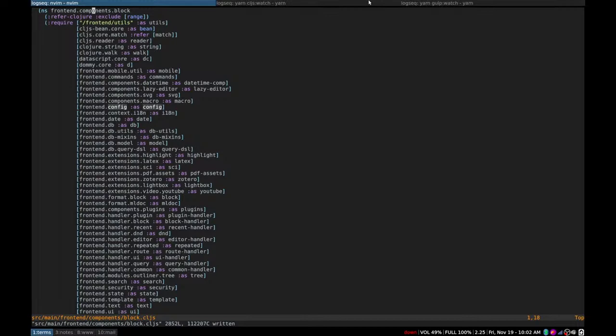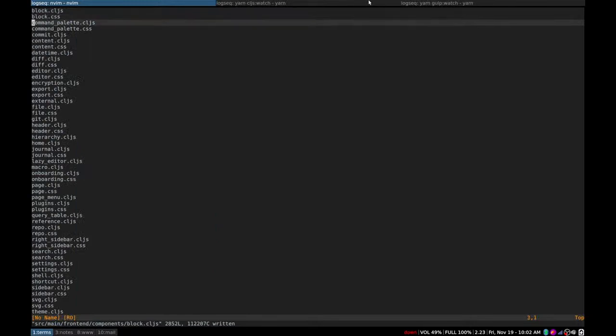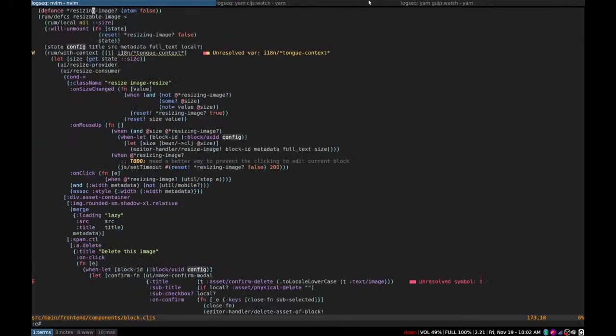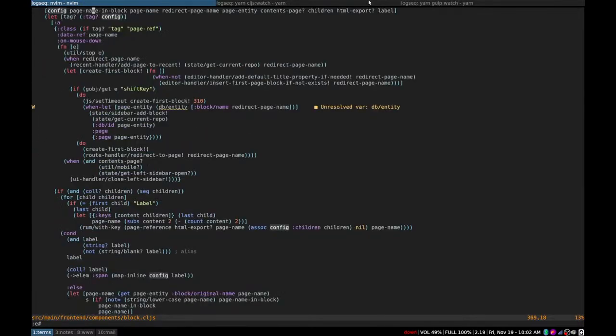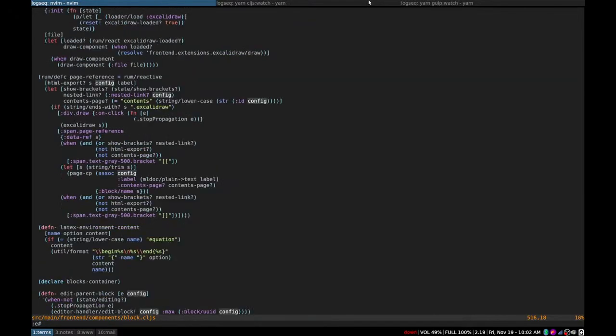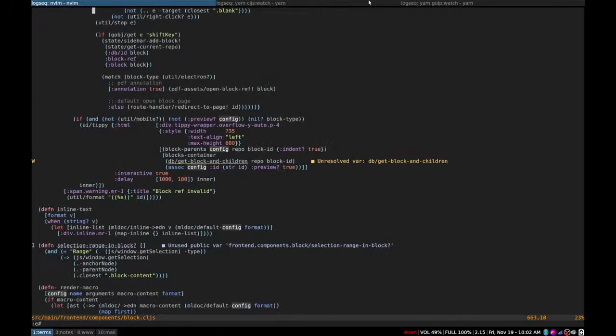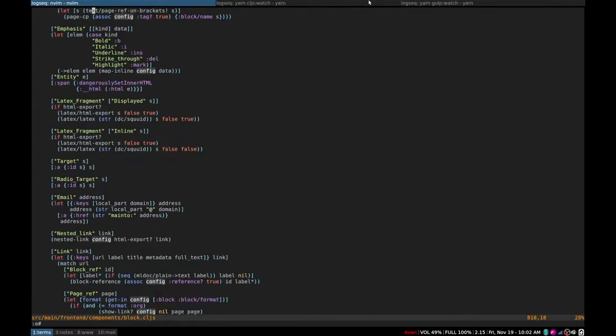Okay, so I am in the block file here, which is where all the transformation of the individual blocks in logseek happens. Well, most of it happens. I'm still not completely familiar with everything that goes on in logseek, but there's a lot of it in here anyway.